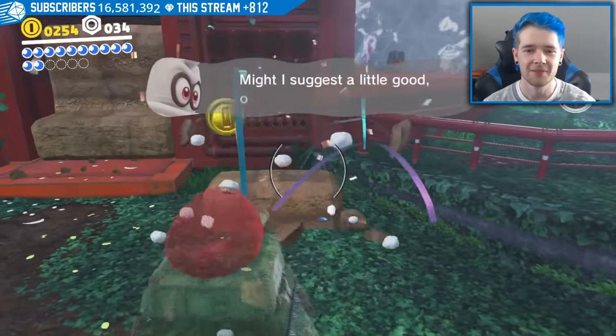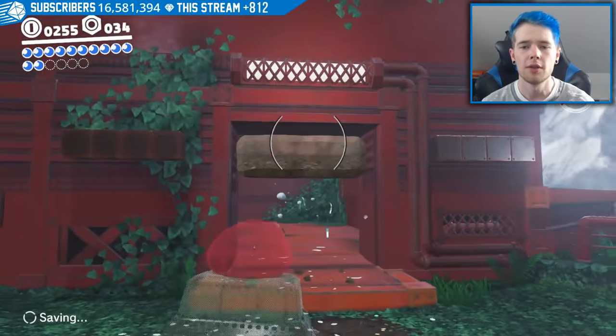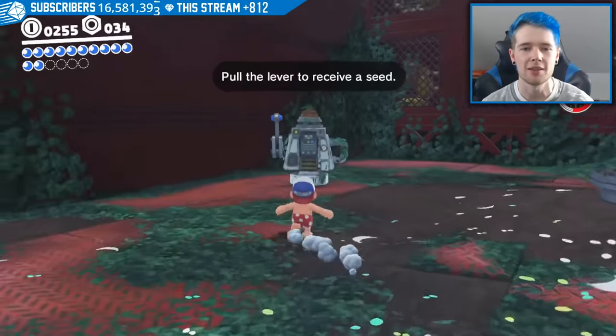Nice. Might I suggest a little good old cannon fire? Yes, you can certainly suggest that. Kapow! This is why all of this stuff wasn't open, because you needed a tank for it. And tanks obviously can't jump. That is crazy that you can be a tank.